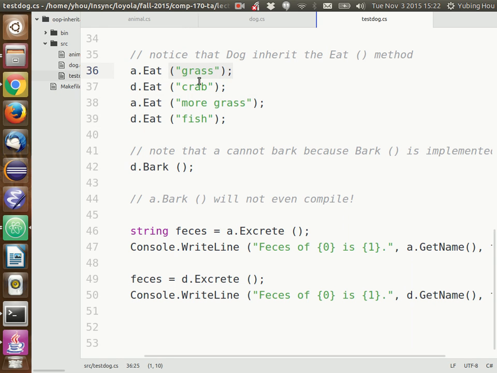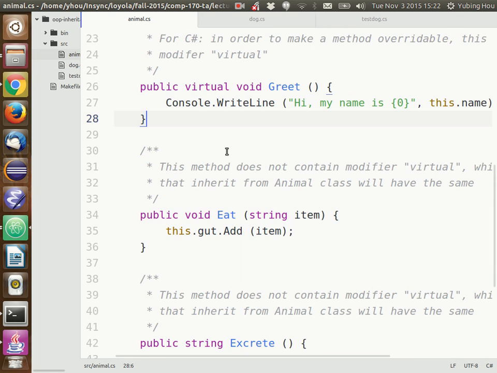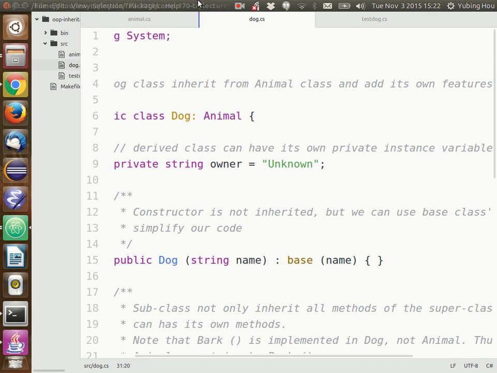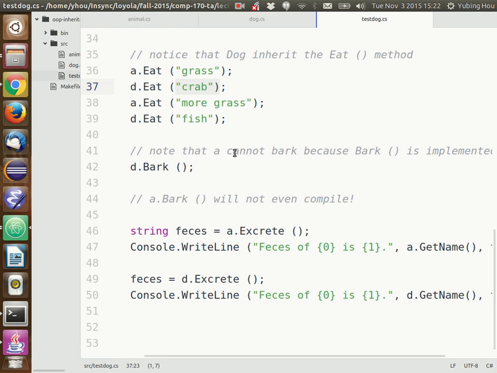As you can see, the eat methods can all take the same type of variable, which are strings, and they add to different lists, different guts, because animal has its own gut, and dog, because it's inherited from animal, also has its own gut. Because they are instances, they're not associated with the class.